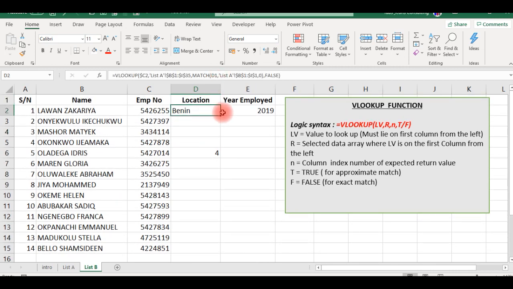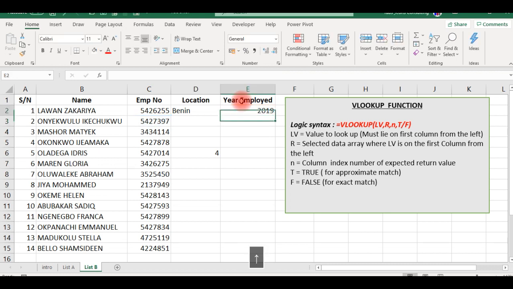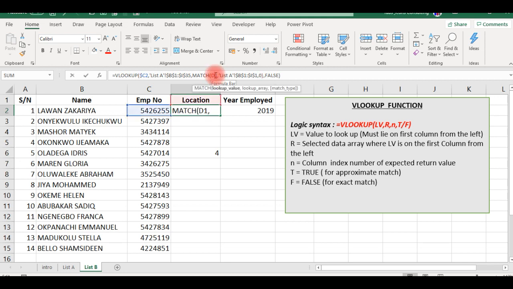Now if I copy to this place, look at what happened. If I copy here to this place, it gets to E1. But if I copy down you see what's going to happen? It has moved from D to E1, and I actually want it to remain on employee number. So what I'm going to do now, I'll come here and hold D1 fixed for vertical copy.